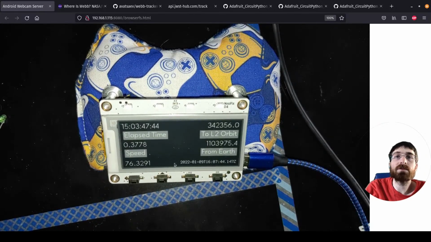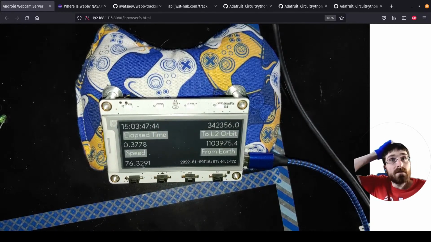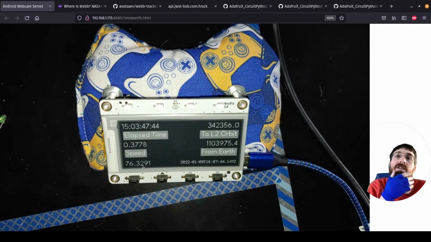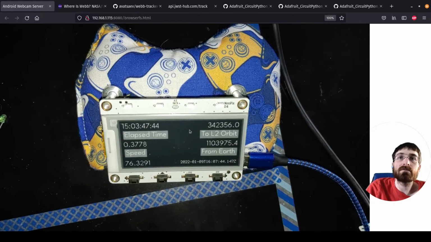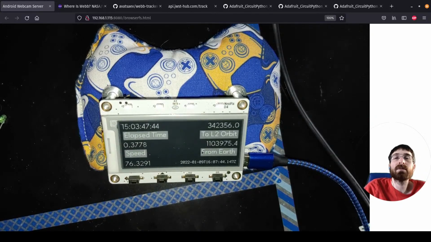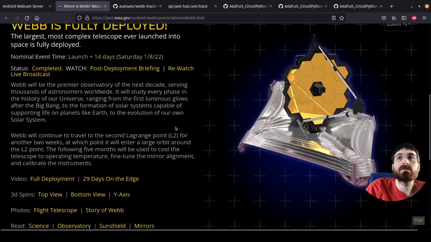Okay, so there's our date time. So now we'll just put the progress bar kind of where this is at there. I guess it'd be nice to have the progress bar label. It'd also be good maybe to put like web status, W-E-B-B, web status or something, just in the middle there to tell you what project it's for.